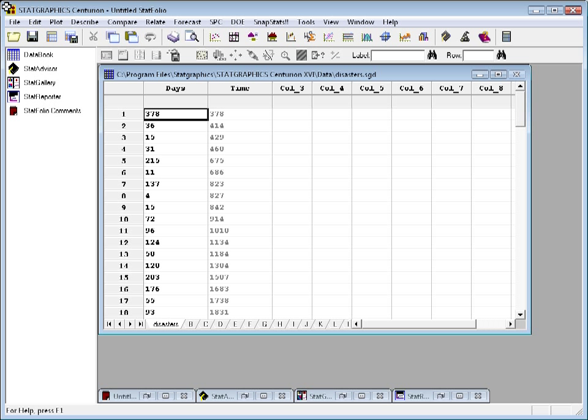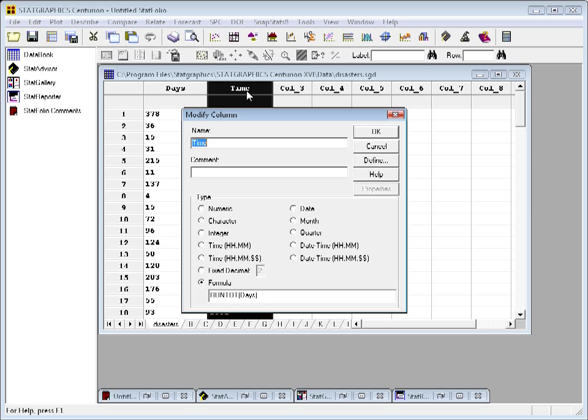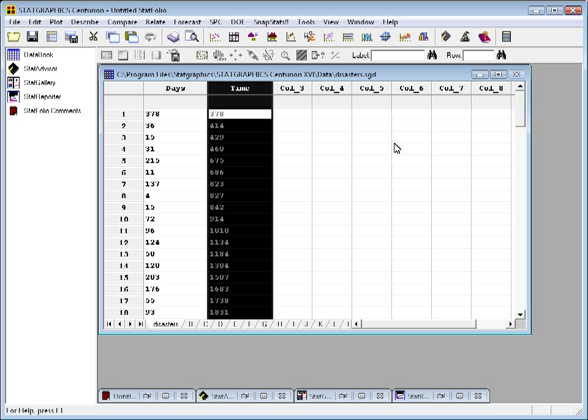In the time column, you'll see a formula that actually gives the running total of the values in the days column. Incidentally, if I click on that column, you can see that it's a formula, and I've used the Statgraphics operator run tot to compute the cumulative sum down that column. That's going to be handy because that's the sort of format that the procedure we're going to use is going to want the data to be in.